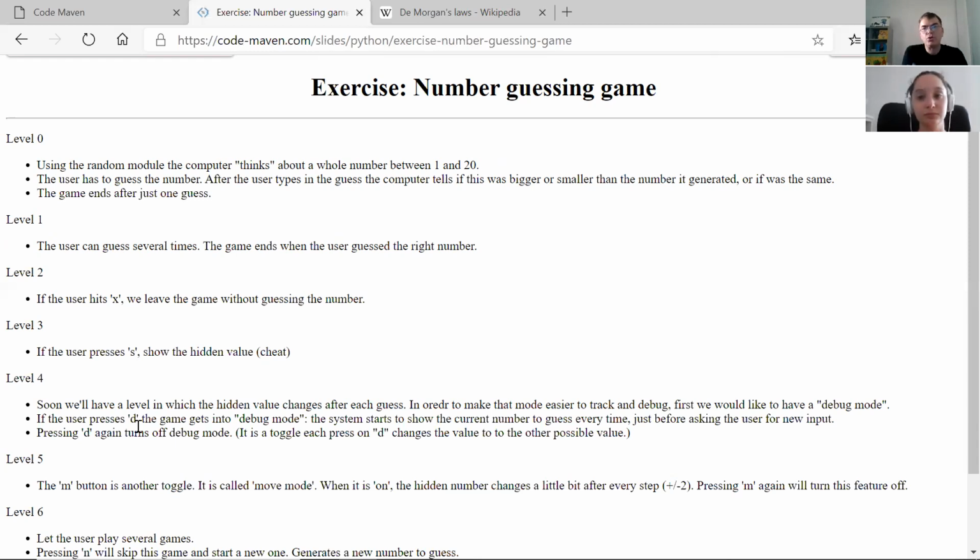Now you would ask, why would you need this? You need it because in the next level you will have a moving mode, because it's a space thingy, so it also moves. Basically, there's a hidden number, you guess, and if you didn't hit it, then it moves a little bit. So the number changes a little bit.